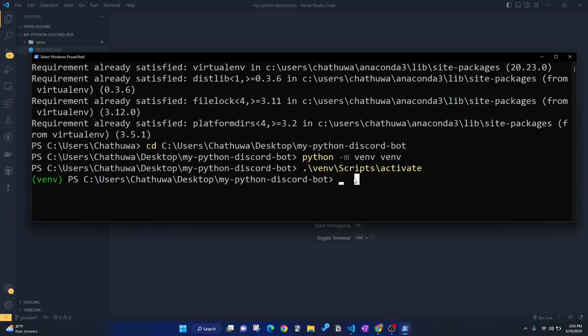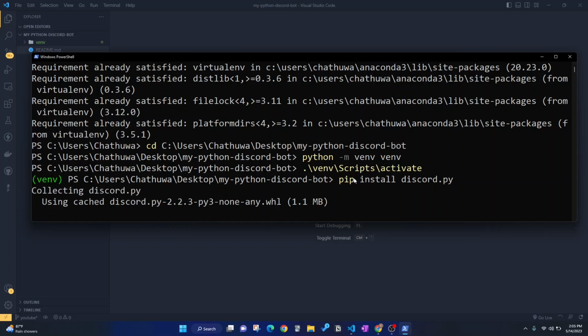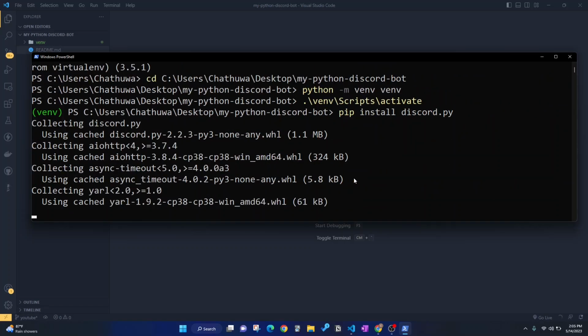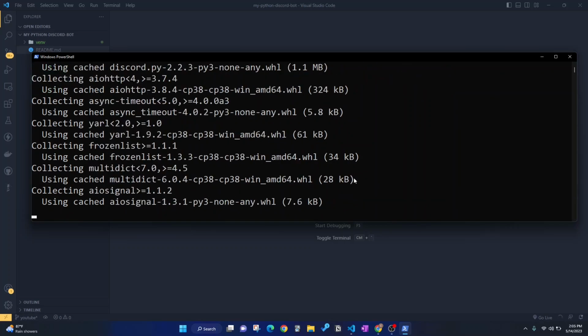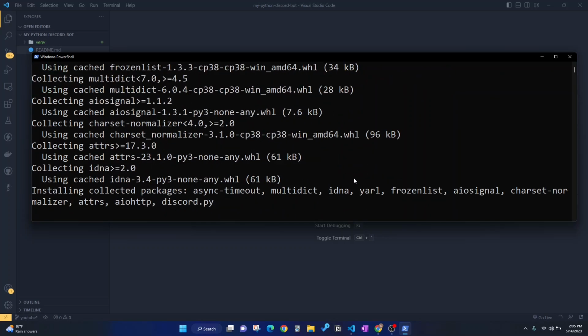Then I'm going to install the packages we need. First I'm going to install discord.py. When you install a package inside a virtual environment, this package is available only inside this virtual environment.